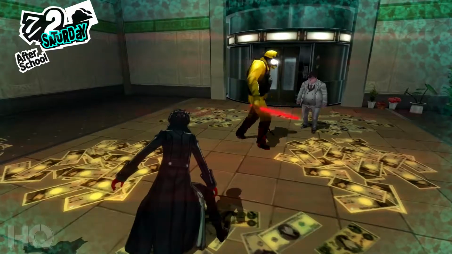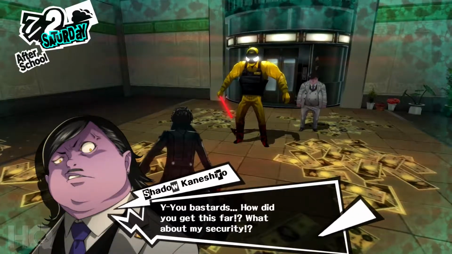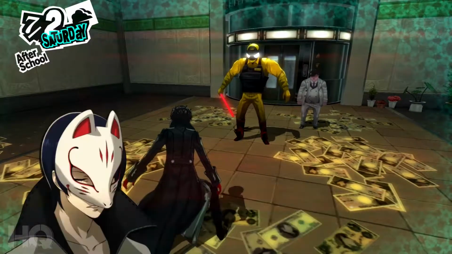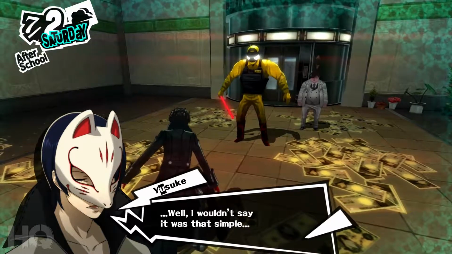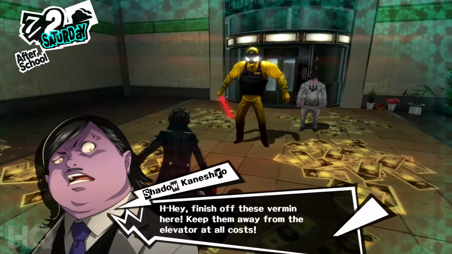Kanashiro: You bastards. How did you manage to get this far? What about my security? Sorry, that shit was a piece of cake for us. Well, I wouldn't say it was that simple. Hey, finish off these vermin here. Keep them away from the elevator at all costs.